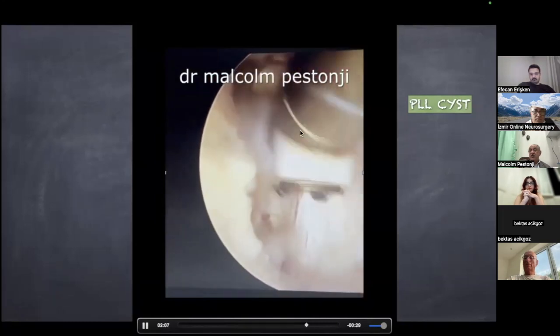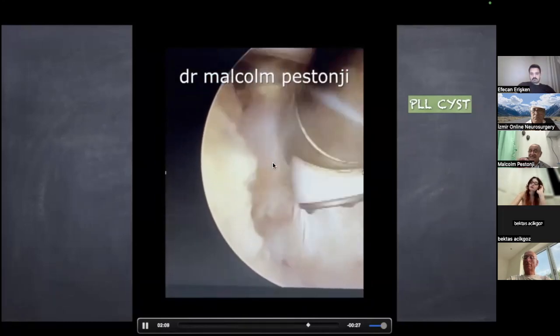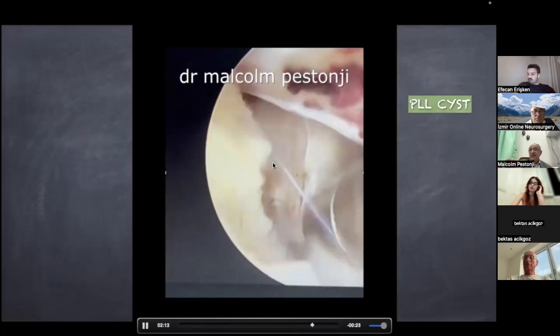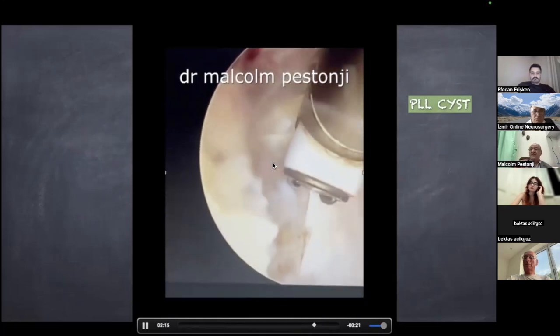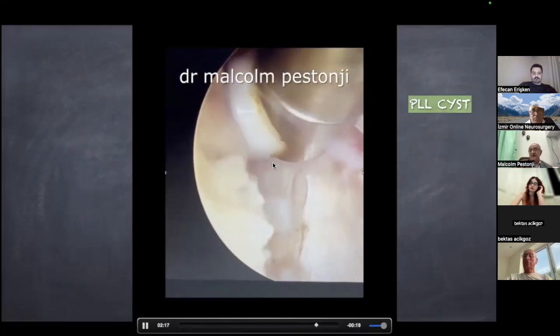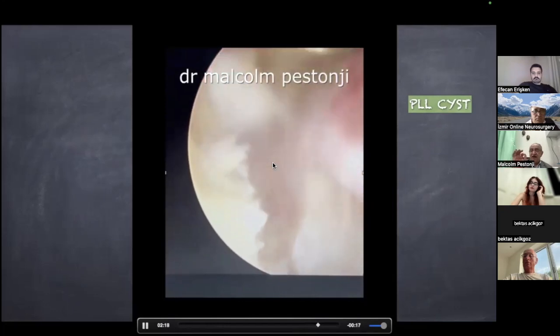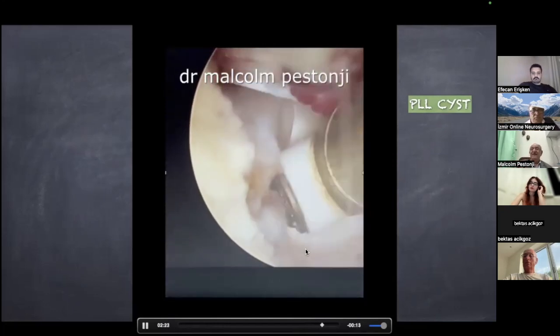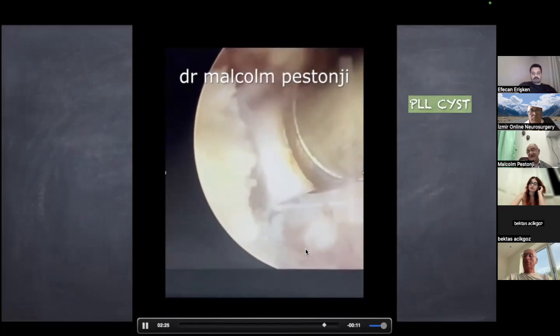So what I showed you in anatomy is what you can actually see in UBE. This kind of visualization of pathology is difficult for an open spine surgeon in the presence of so much blood oozing over there. Now that doesn't ooze in UBE. You need to be meticulous and you can see things beautifully.